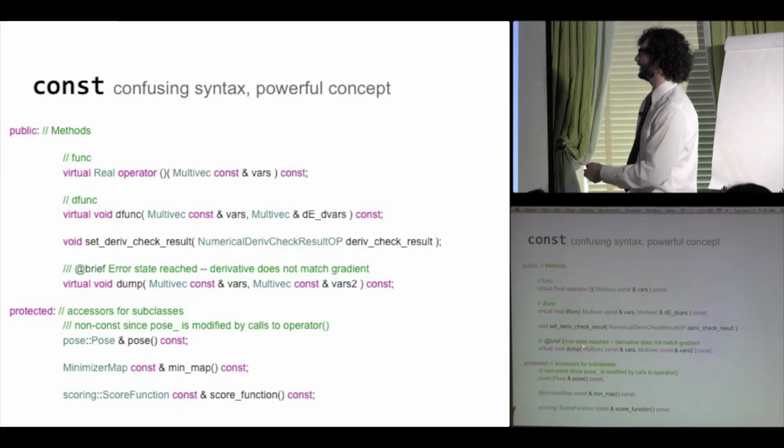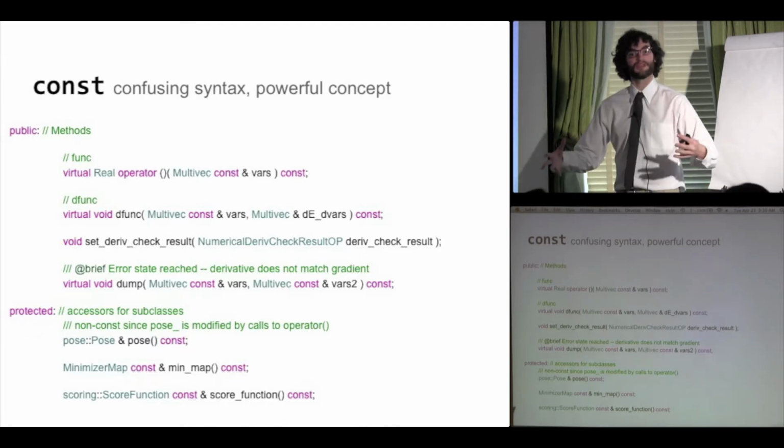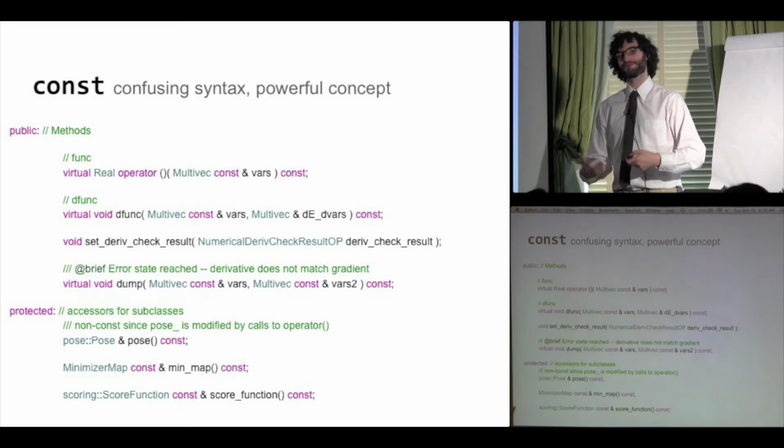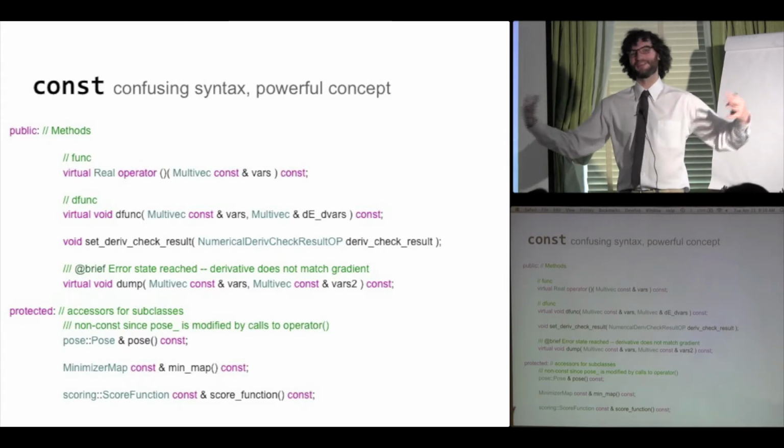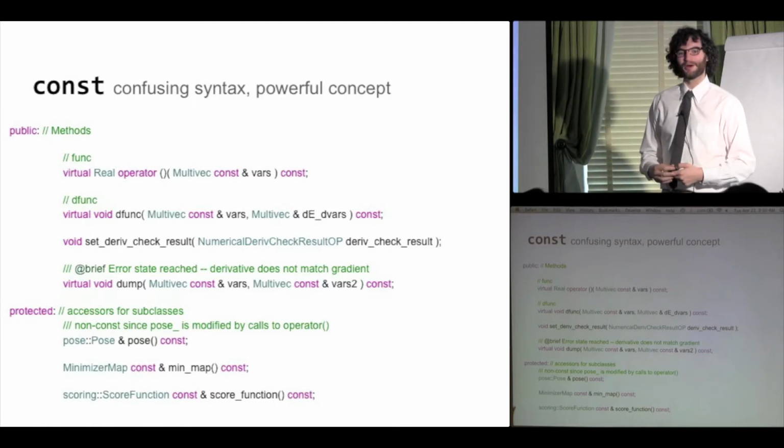Okay, and then of course, error state reached. We don't want to change anything if we're going to try to write something out to say, here's what went wrong. Imagine a situation where something goes wrong and you say, I'd like to know what happened, and then it starts changing everything. That would be a big problem.